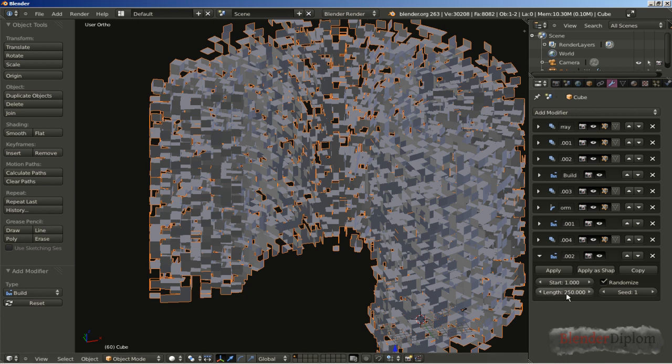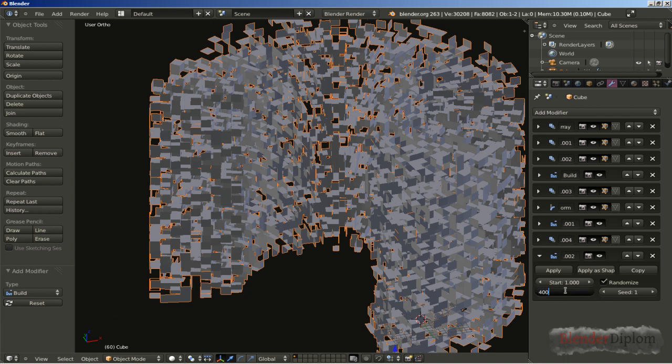By increasing the length value here, we're telling Blender that we want to build our object in a bigger time frame. So at frame 60, you can see we're at frame 60 now, our mesh will use fewer vertices, fewer faces. You can play with this value.